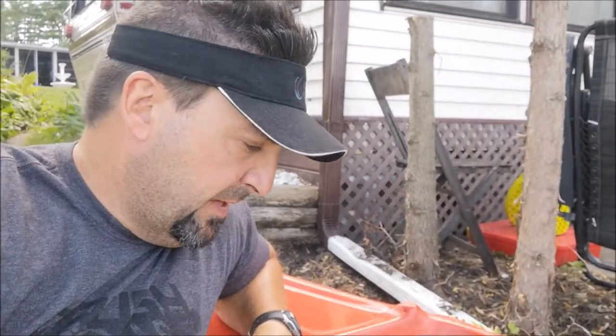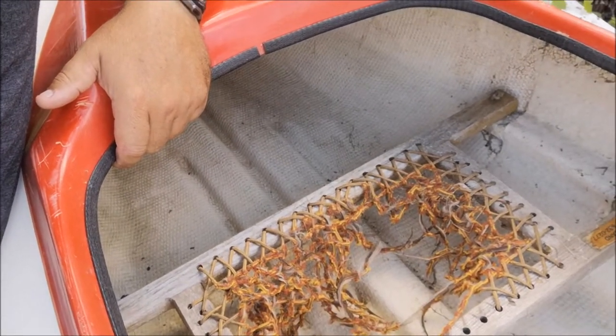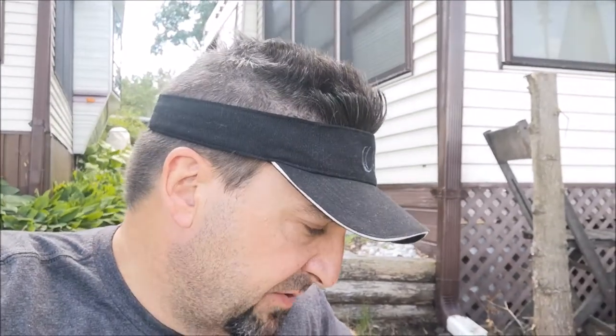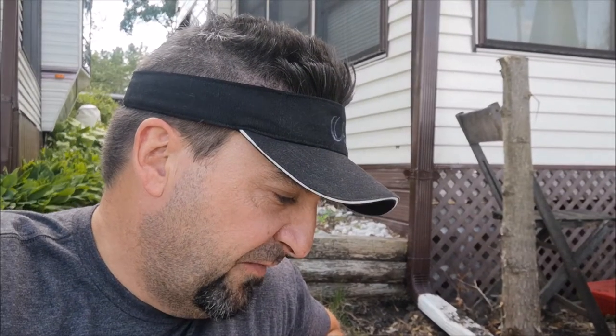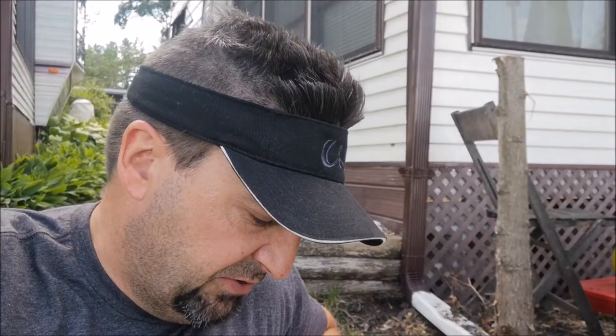Let's have a look at my problem. Basically, there's no seat webbing left. I've never woven a seat before. What I'm trying to do is get an idea of where the strings go, where the remaining strings go, and see if I can reweave a new seat. Never done it before. Not sure what cordage I'll use. I don't think I have enough paracord for this job, but we'll see what happens.